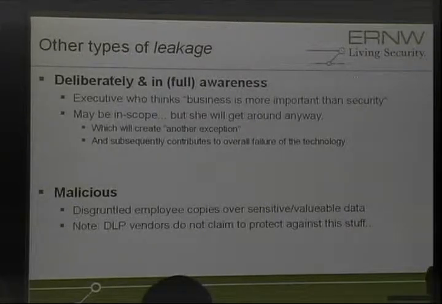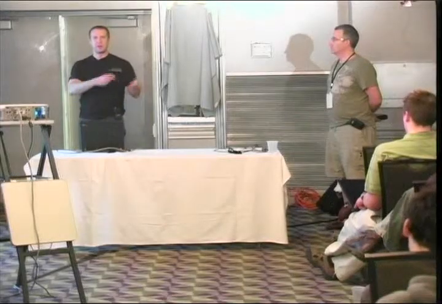Some tool pops up like, you're not allowed to put this document on a USB stick. What will they do? They will call the help desk. Hey, you have to get me relieved from this restriction. I have to close the deal. Even if they know they violate the policy, they regard business as more important than policy. And there might even be malicious cases, people who try to bring data out.